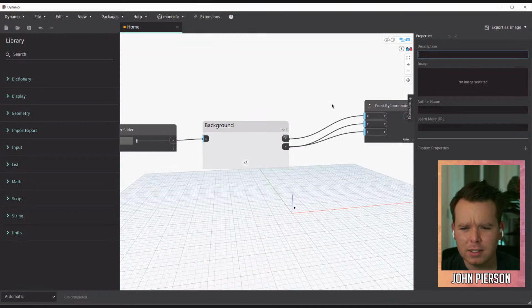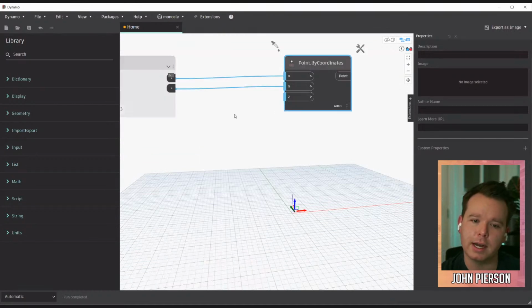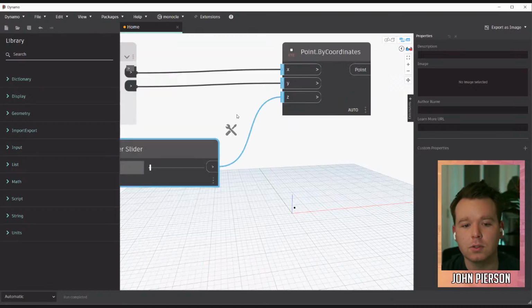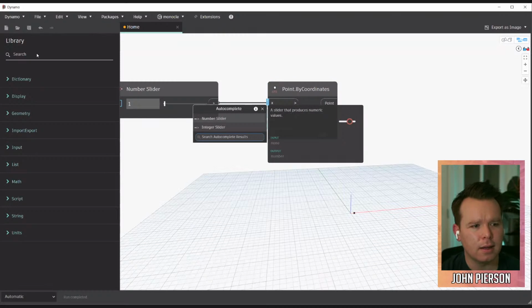In addition to that, other things that they've added that have improved is this autocomplete. So if you double click on an input port or an output port, you can start to have autocomplete. So in the case of a new user, if they don't know what goes into a point by coordinates node, they can double click now and get a little bit of a suggestion, which is really cool. This is also in 2.12, but it's so much nicer in 2.13. And if I output here, I might want to make a circle. What else might I want to make? But yeah, that's another really cool feature that they've refined even more in 2.13.